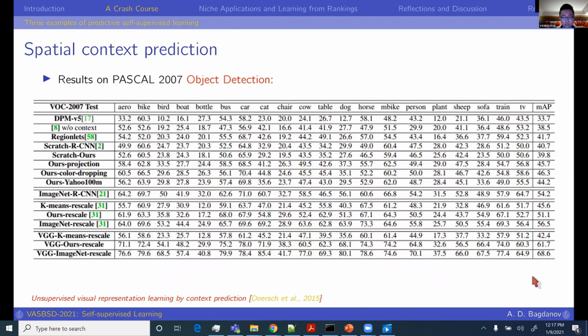Okay, so this is a qualitative way to understand if self-supervision is doing something that will hopefully be useful for solving downstream tasks. I wanted to avoid bombarding you with these us versus them tables in this presentation, but at least one of these tables is useful to look at, because what we're interested in understanding is how the self-supervision works compared to fully supervised training of the network. In this case, this is the result of an experiment performing self-supervision on ImageNet without using any of the labels, and using the resulting representation via fine-tuning to perform detection evaluated on the Pascal 2007 object detection benchmark.